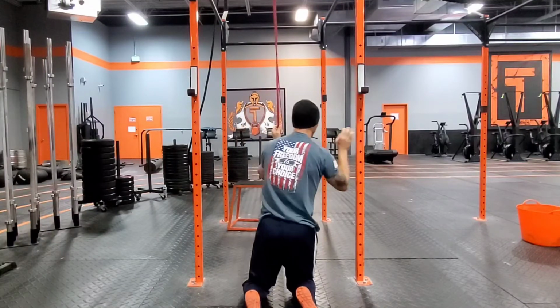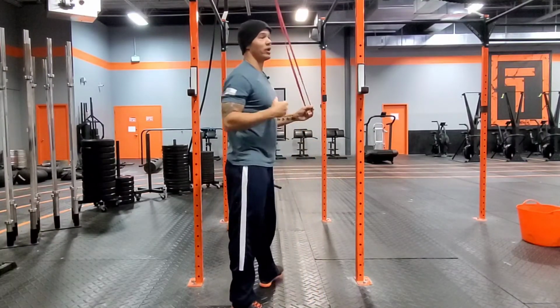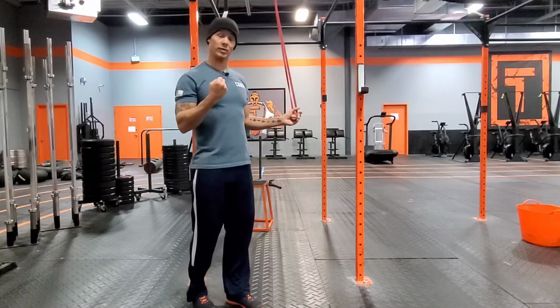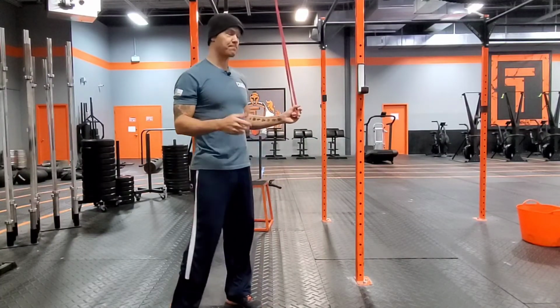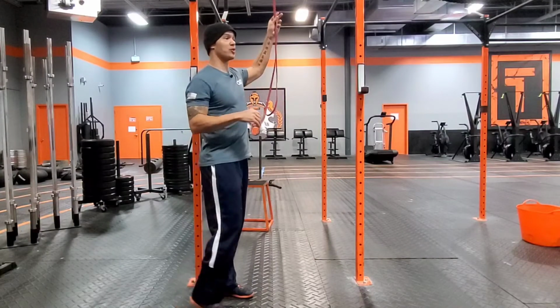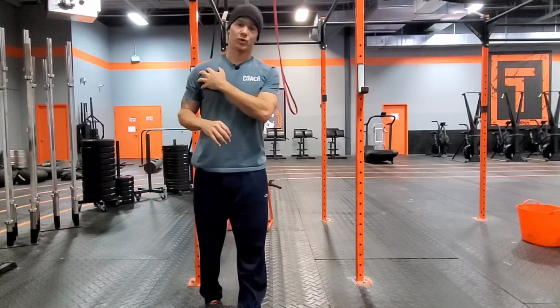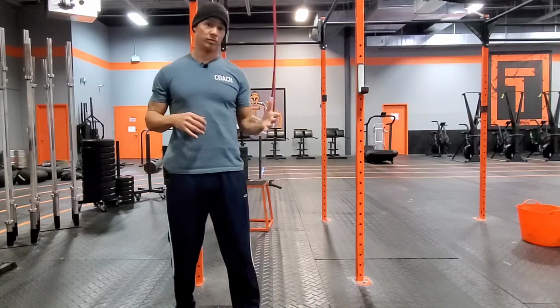Okay, that's going to help build the motion so you understand what it feels like, as well as develop the muscles and the strength to hold it in position over time, okay? So that's the first drill that you're going to work on when you're trying to improve your shoulder pain. If you have shoulder impingement, improve your posture in general, right?